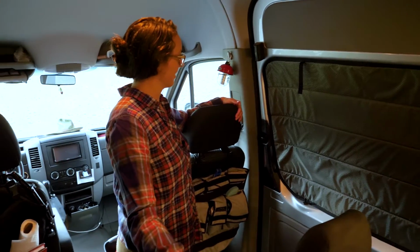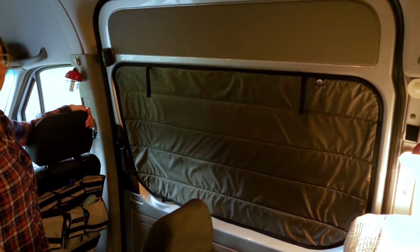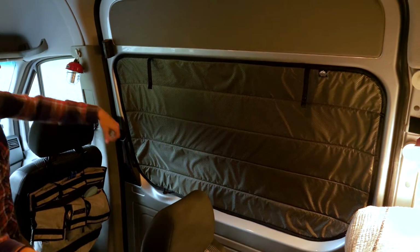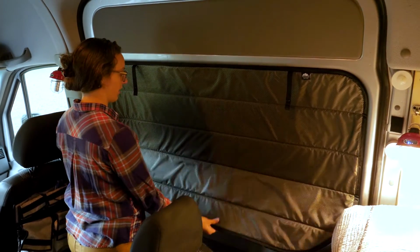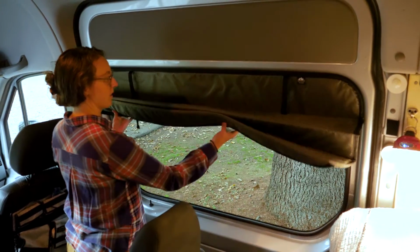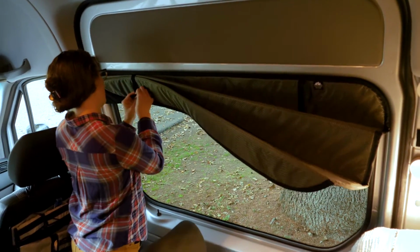Ooh, a compliment from Mrs. Boutenko. So do me a favor, fold it up real quick and then open the door, because our other curtains sometimes got wedged in that gap. Oh, yeah. But I think because these are more low profile, that's not going to be an issue. Let us see.